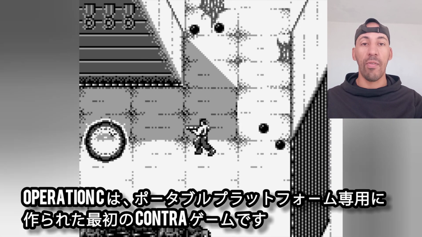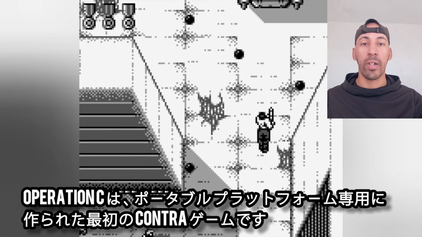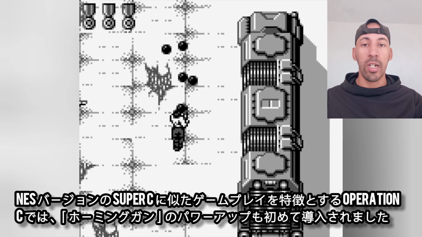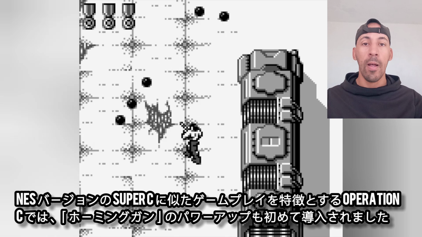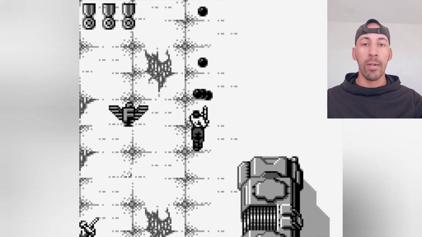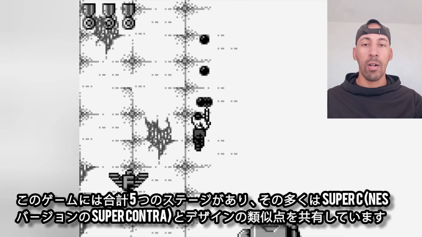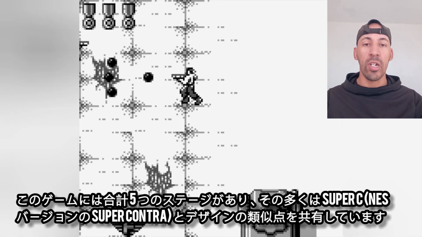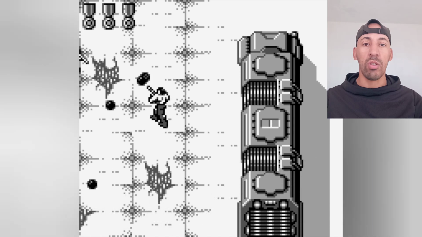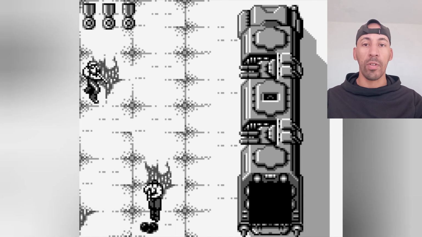Operation C is the first Contra game made specifically for a portable platform, featuring gameplay similar to the NES version of Super C. Operation C also first introduced the homing gun power-up. The game has a total of 5 stages, many of which share design similarities to Super C, the NES version of Super Contra.